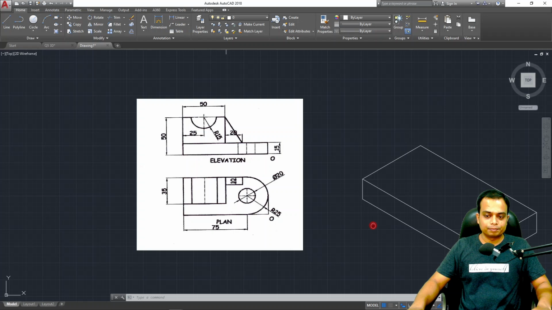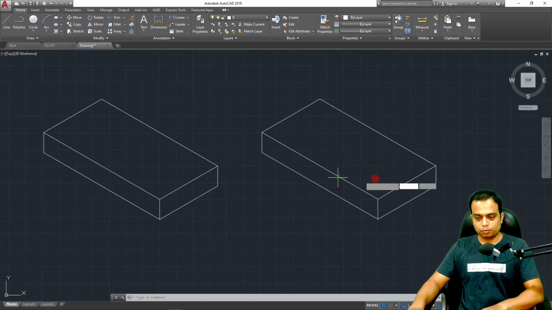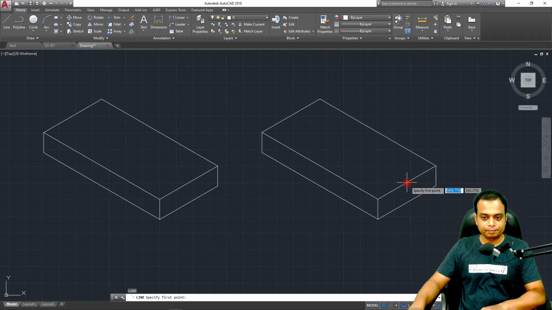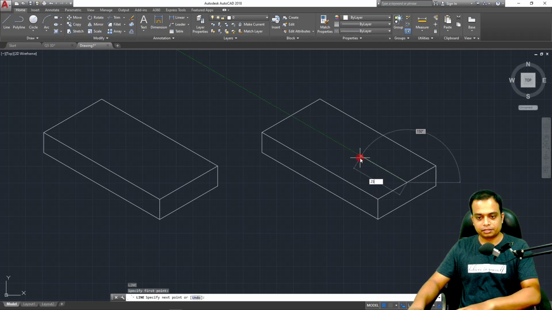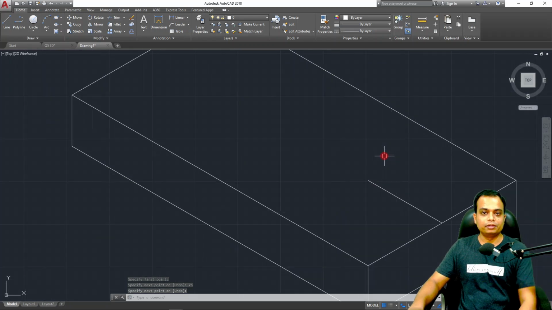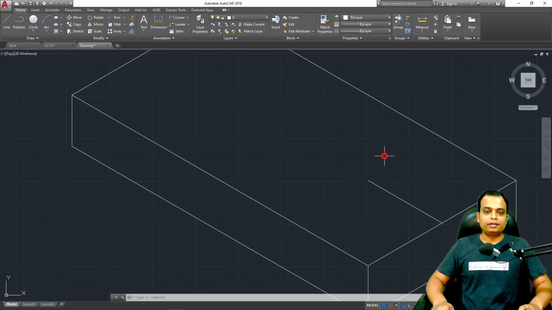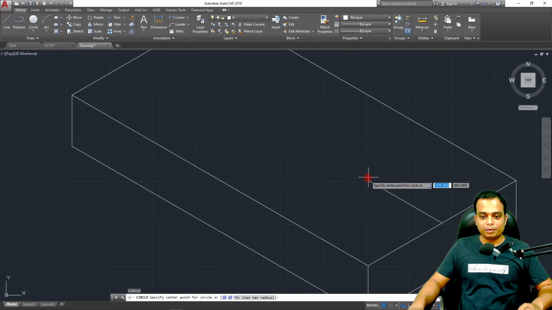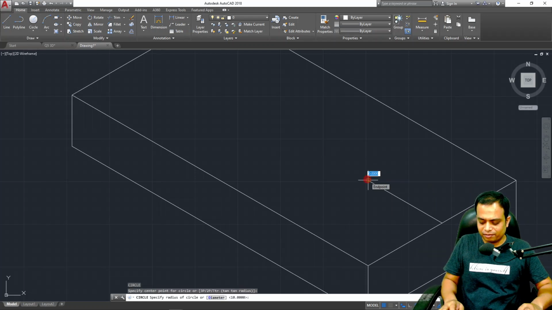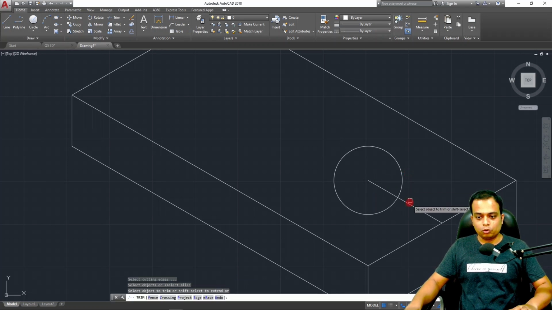Let's go for it. Here in this diagram, somewhere along this line, you can locate the center. And it is in this direction. This distance is 25. Done. Okay. Here we'll get the semicircle. Now, how do you make the semicircle? That is the first thing. The trick that I'm going to use is I'm going to make a circle. Very light one. The radius is going to be 10. Done. Now watch, trim. I don't want this portion. Okay, I only want this portion.